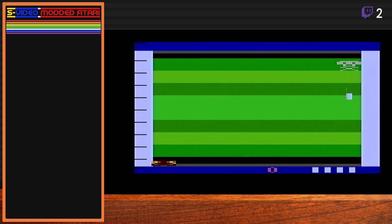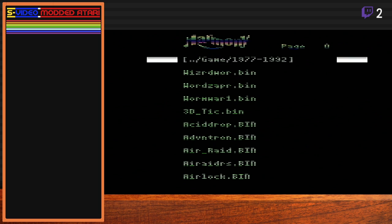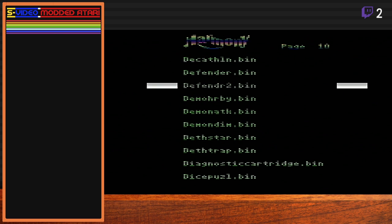I think this is a multiplayer game, actually. I think this is a game where I need the paddle controller, the little circle one where you go back and forth. I don't want to get that out right now because I'm lazy, but basically you go back and forth shooting these little demons and shoot diamonds to get points. It's more of a two-player co-op game. Okay, Demons to Diamonds. Death Star!